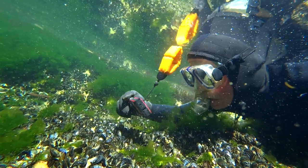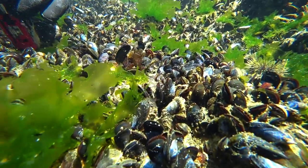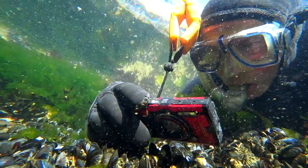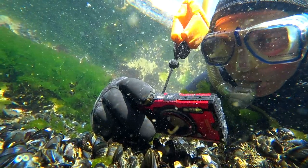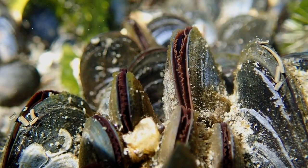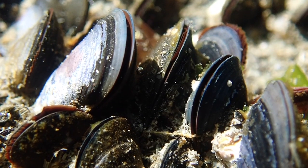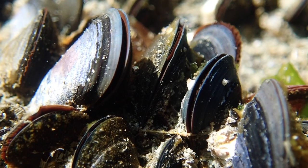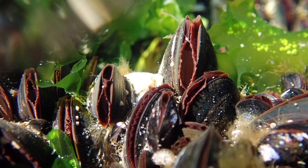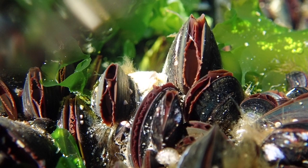I lay down at the shallow end of the tide pool. A carpet of blue mussels stretches out before me. They are a dominant animal in our intertidal zones — mussels cover the shores I typically paddle along, but I rarely get a chance to see them up close, underwater, going about their daily business. My camera has a great macro lens that allows me to zoom right in on their tiny lives. Mussels are filter feeders, sucking in sea water and feeding on the tiny plankton and bits of algae that they can strain out.